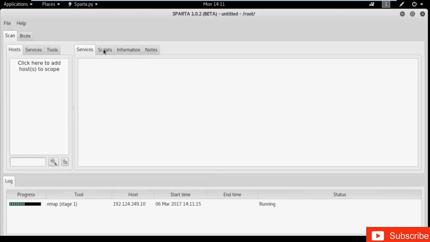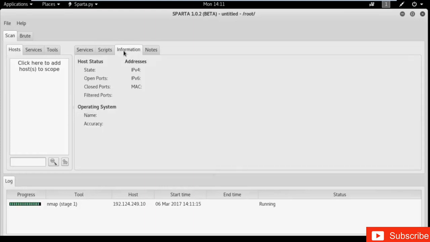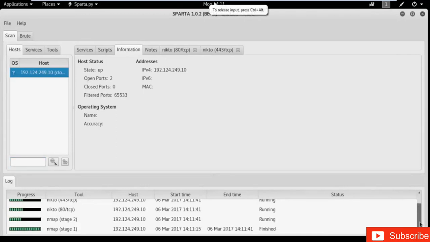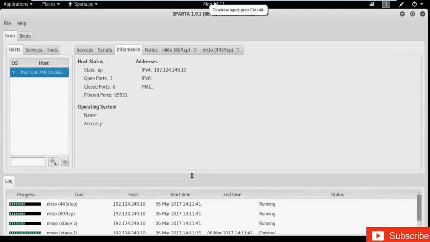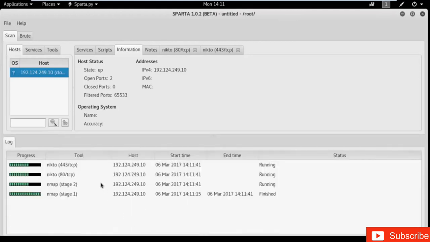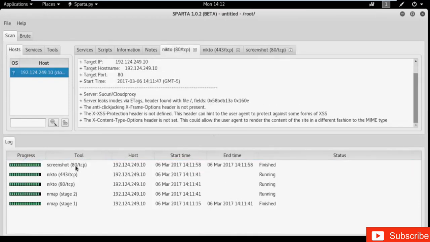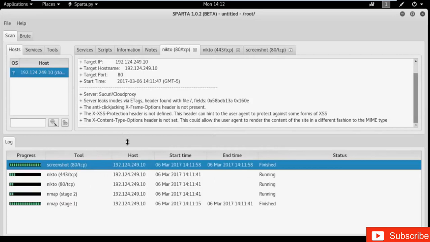As you can see in the navigator, there are some tabs available like scripts, information. You can see the states, open ports. Now you can see that it is using the Nikto tool inside, and if I drag this, you can see that 443 and 80 are available.